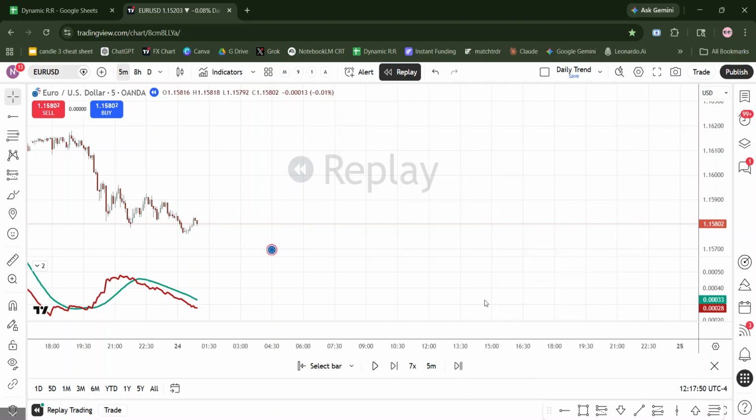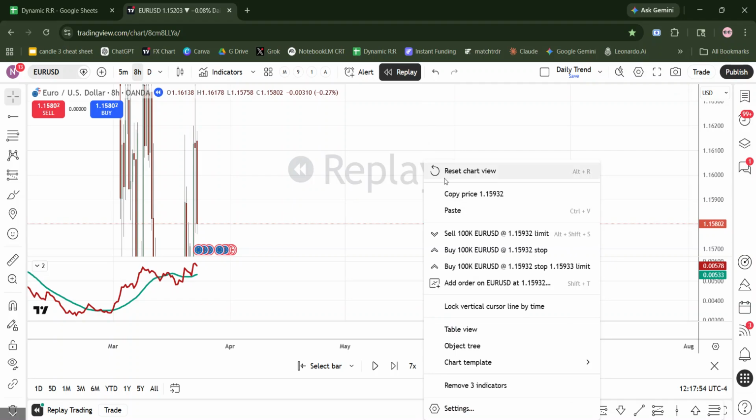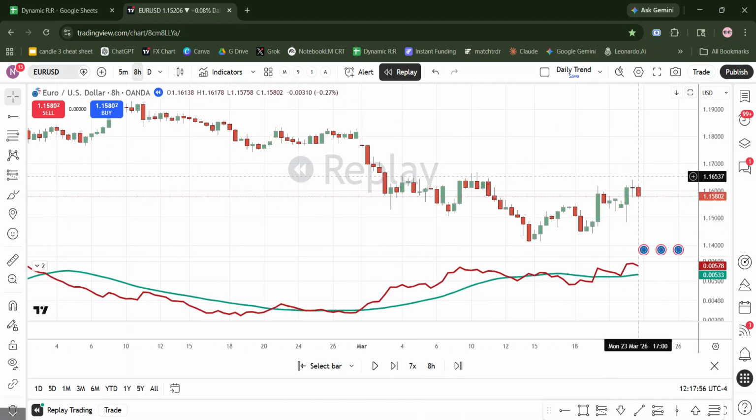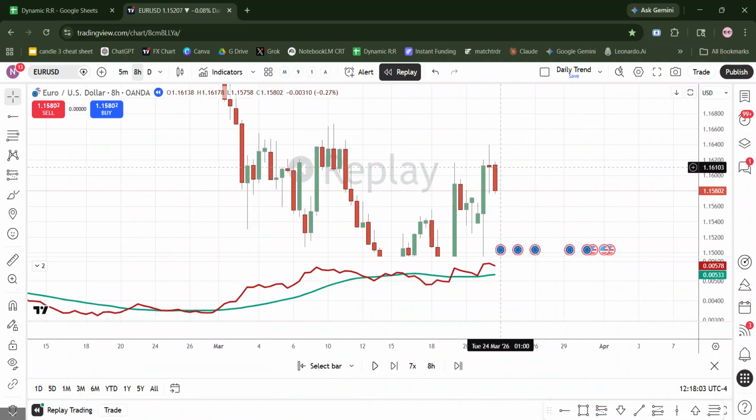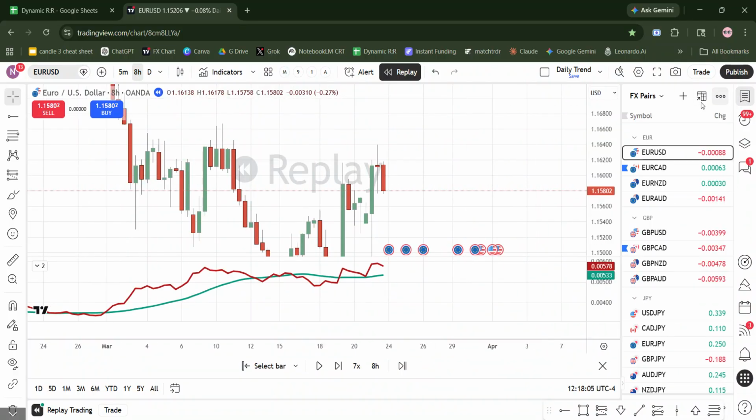I'm not going to go through all the pairs, just a few. I'm not expecting perfection, but I do want to see if there's something here. Because on the bigger time frame, I was obviously using it to see if it was worth it for candle 2. But now I want to see, like I said, on the lower time frame. So that's euro. Let's do one more euro.